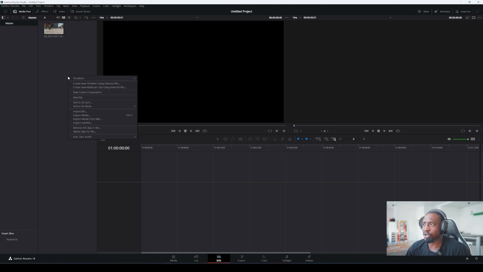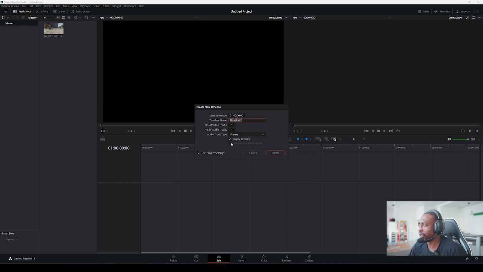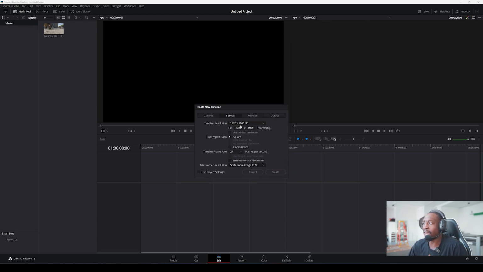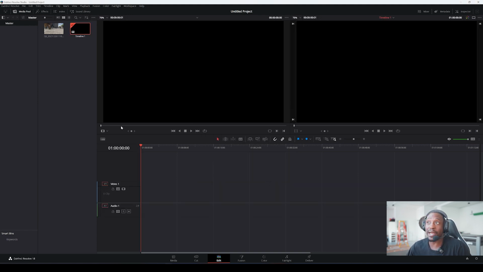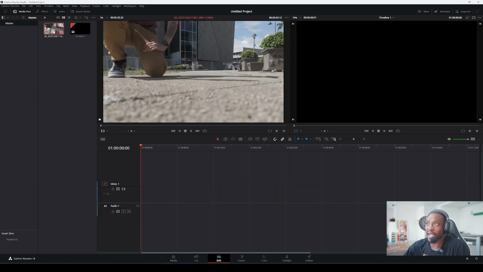So what I can do now is just right click, you can see timelines. I can create a new timeline, and here in the timeline menu, I can use this templated profile, or I can just uncheck it and go to format, what I want my timeline to look like. So I can change the frame rate, I can change the aspect ratio. As you can see, you even have the option to go vertical, and I can change the size. So from 1080p I can change it to 4K. In this case, I'm just gonna leave it at 1920 by 1080p and just create a new timeline. So now I do have a timeline that I can drag in.